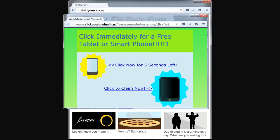So be shrewd. If an ad presents an offer that's too good to be true, then it's probably not a legitimate offer. Before you click on any ads, always hover your mouse arrow over the link to check the URL that the link navigates to. If an advertisement says that it's taking you to, say, an Amazon or an eBay affiliated webpage, but then the URL it displays is not from Amazon.com or eBay.com, then you should not click on the advertisement.